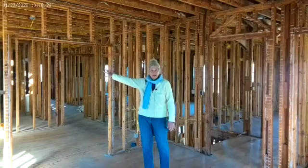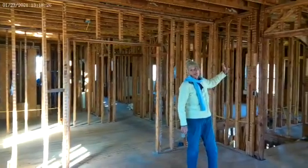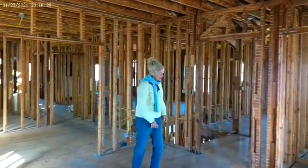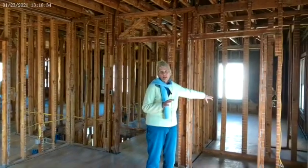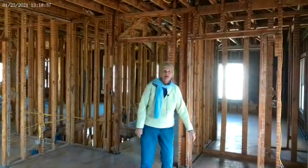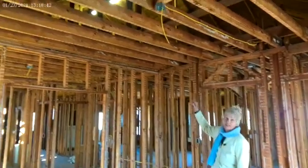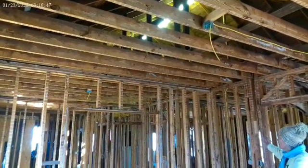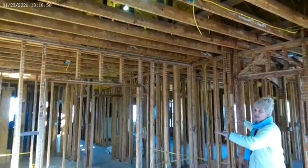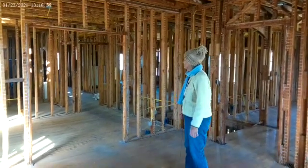We'll have a bedroom behind me in the back part of the house, and another bedroom on the other side. What is kind of interesting here, this will be a hallway, and then we'll have stairs going up to the attic, which we will also finish. You can see the attic has really nice tall ceiling. So all of this wall that you see here now most likely is going to disappear at some point or not.